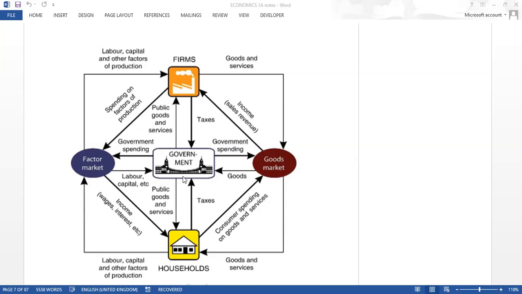that are in existence. When you see the firms and the households operating on their own without the government, it means that that is a free market system. And when we now introduce the government taking the place of the private firms, we're now talking about a command economy. So you find out that this circular flow of income and spending is very, very important, because it highlights all of the successive topics that we're going to be talking about.